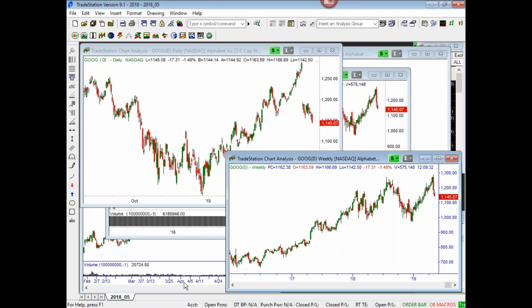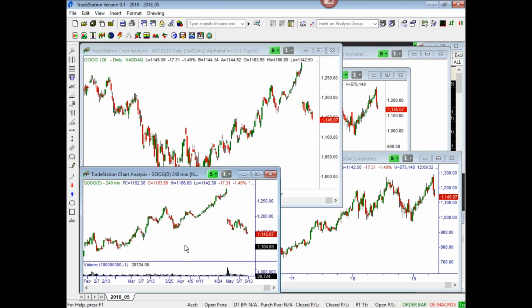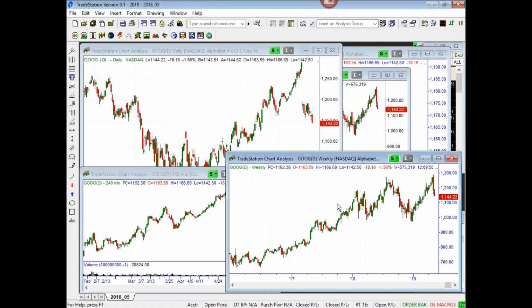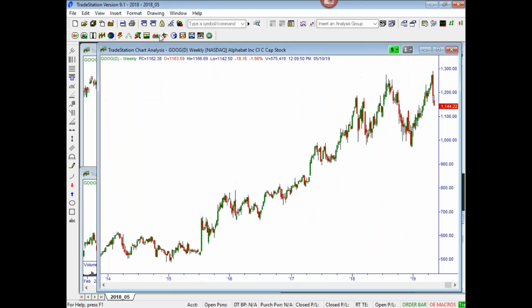Google, of course, crashing still. So what we were looking for was continued downside on Google, and that's what we've seen over the last week. It's been kind of slow, but that's also pretty normal given the size of this gap. And I do suspect that this is going to continue. I don't see any strong recovery odds on this one at this point. So usually this megaphone is going to continue to head lower.